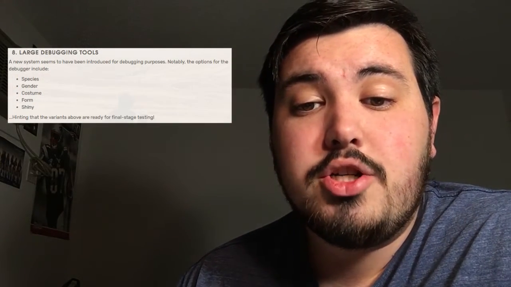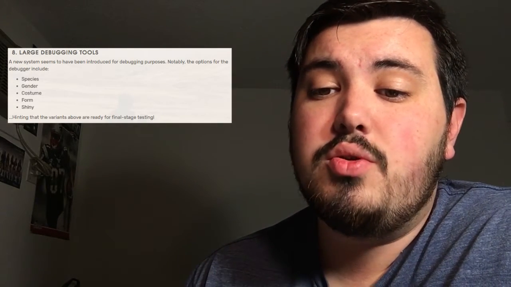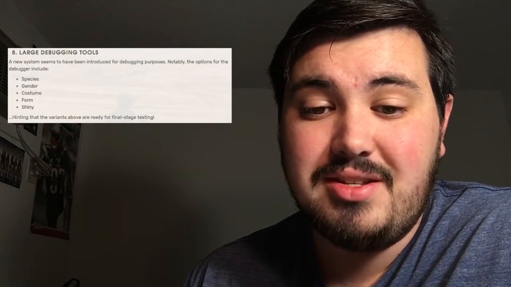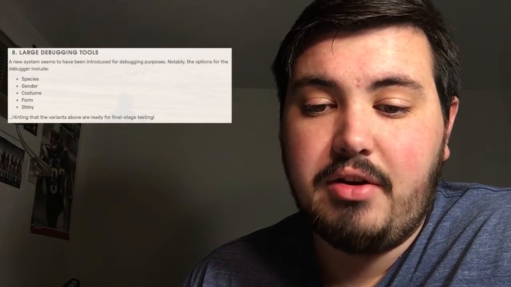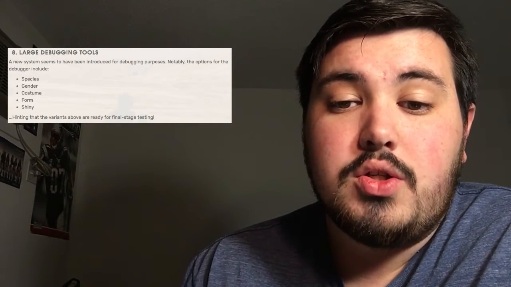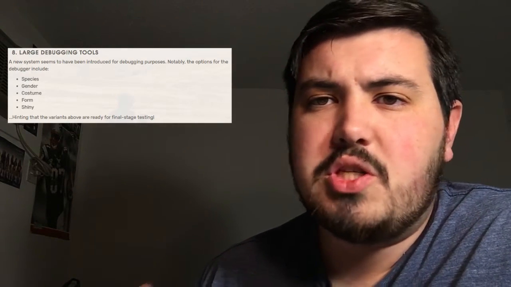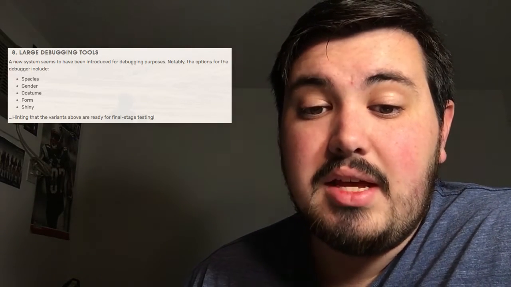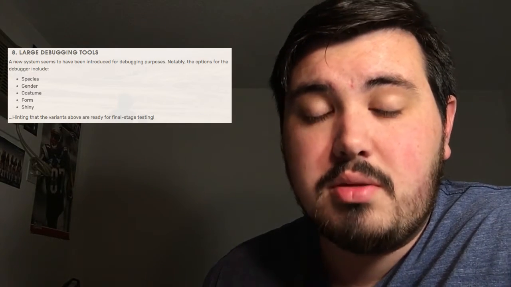Next is large debugging tools. It says a new system seems to have been introduced for debugging purposes. Notably, the options for the debugger include species, gender, costume, form, and shiny, hinting that the variants above are ready for final stage testing. So these last couple points are all about the same, they're all smaller. The big ones are at the beginning of what I've already said. But this, like it says, shows that these things are close to being released.